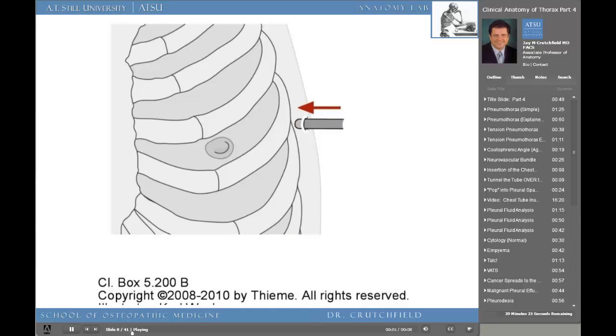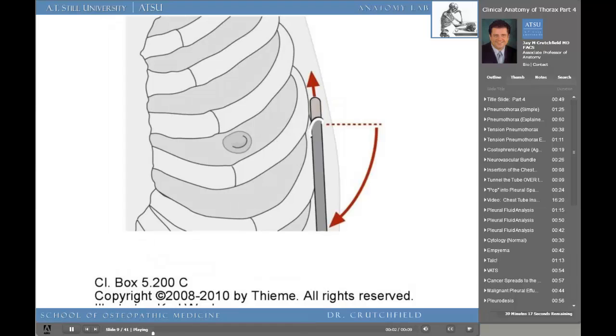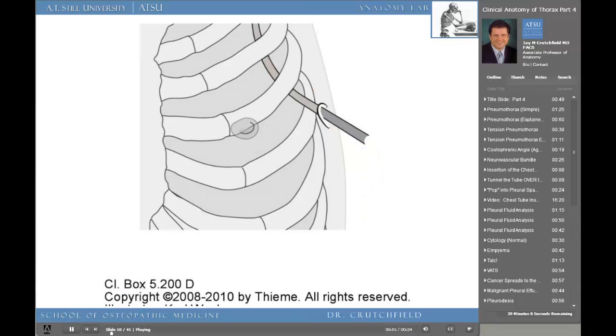Then, we tunnel the chest tube over the rib to avoid the intercostal bundle, which lies on the undersurface of the rib. Having tunneled the chest tube a centimeter or two from our initial skin incision, we puncture and pop into the pleural cavity. The easiest way to put one of these chest tubes in is to simply twist it and turn it as you advance it into the chest cavity. That will make sure that it goes in the right direction. As a surgeon, I've learned all kinds of little tricks to get these tubes to go in the right spot.